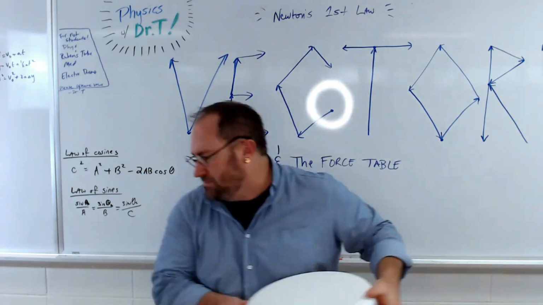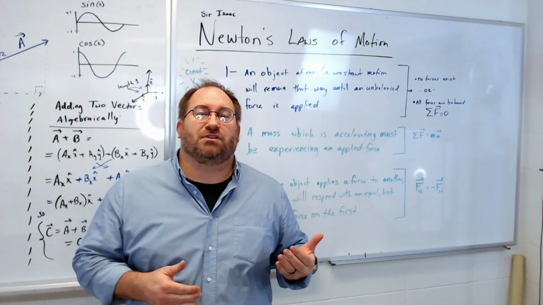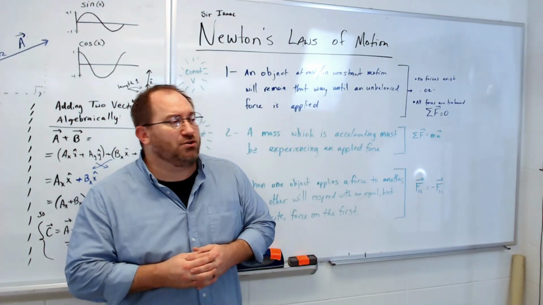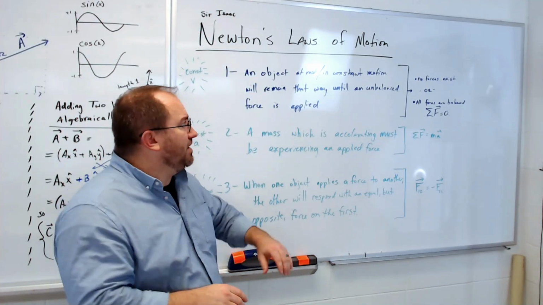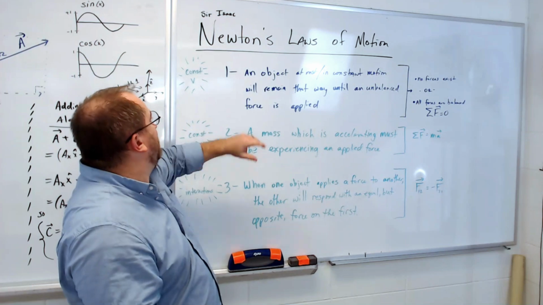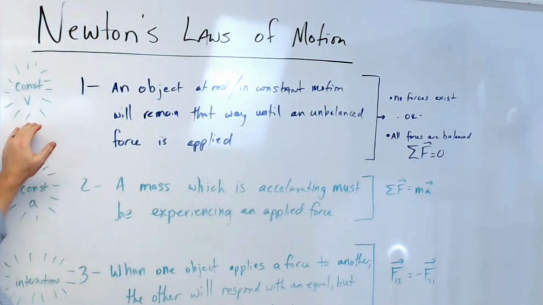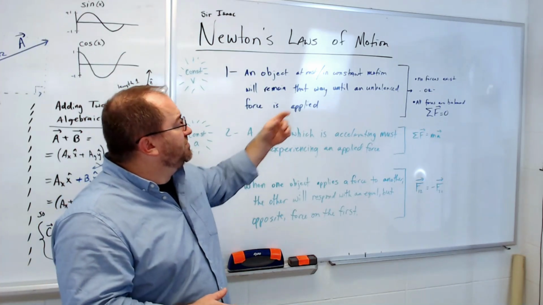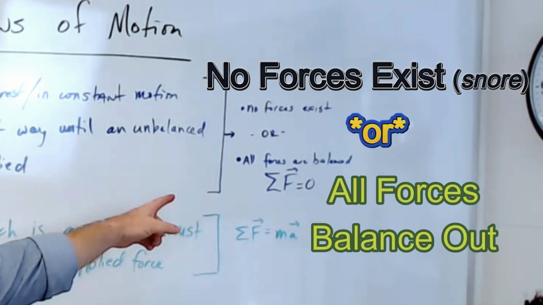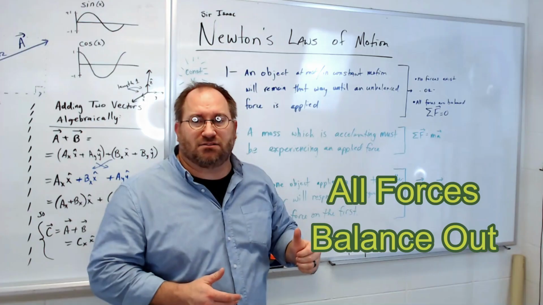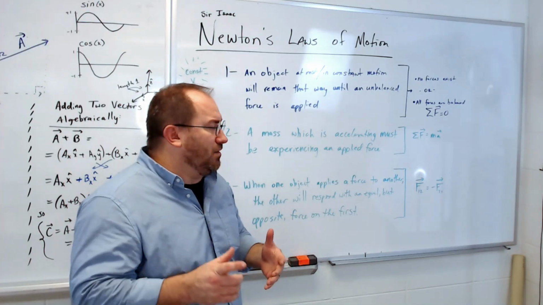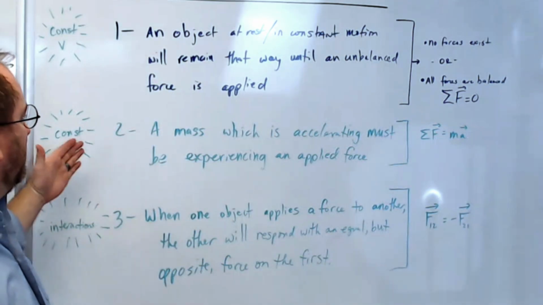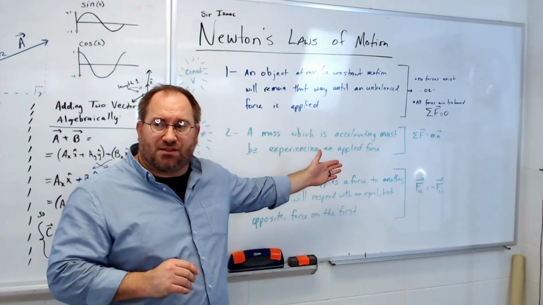Okay, so I do want to briefly touch on Newton's three laws because that's going to be up not just for this week, but also for your next lab, which will be studying Newton's second law. So let's take a quick glance at Newton's three laws as an overview, and we're going to focus on this week's only. Newton's first law concentrates on constant velocity. It explains the forces acting on an object under constant motion, whether there are zero forces or all forces are acting on it but they're balanced, much like the basketball earlier in this walkthrough. Newton's second law says, under the condition that we're undergoing constant acceleration, what is happening with the force? We'll go into more detail in the next lab.